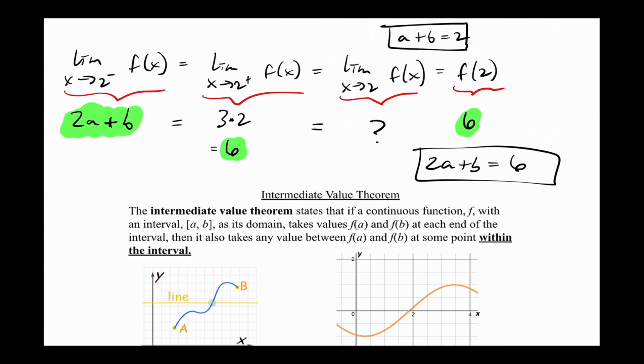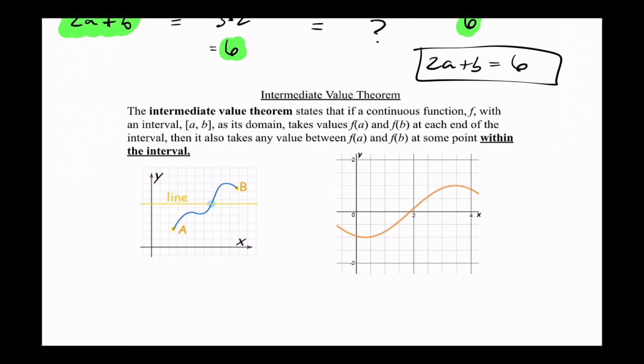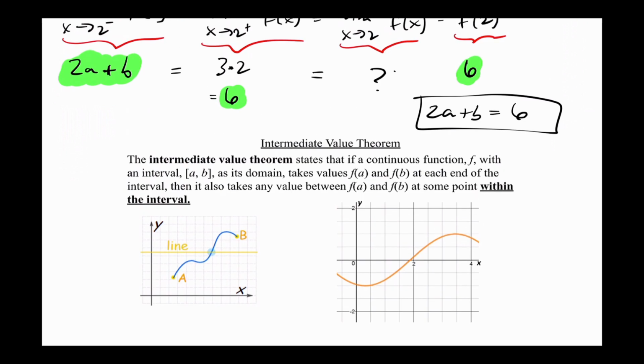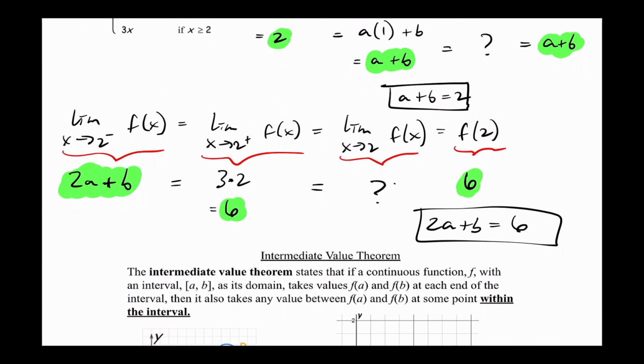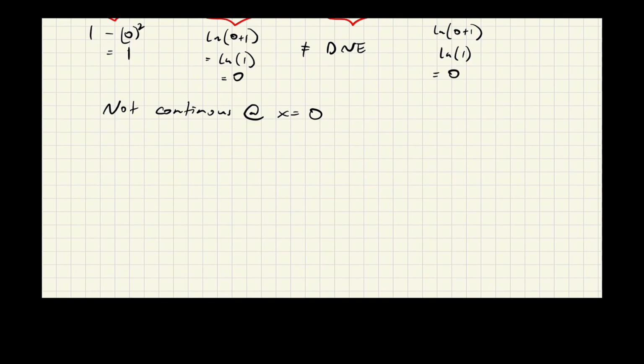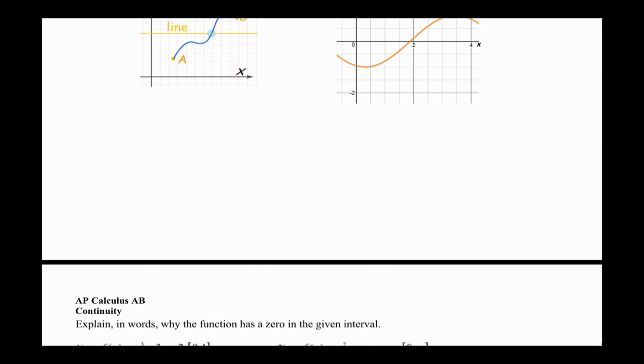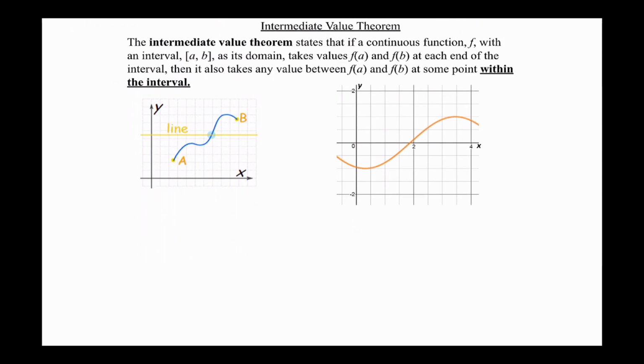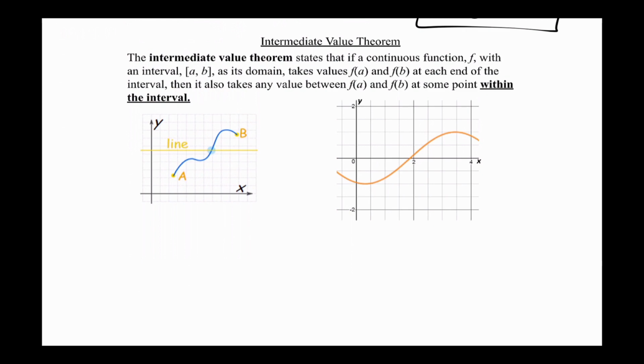So let me get another sheet. Okay, so I'm going to take those two guys. A plus B equals 2. And 2A plus B equals 6, sorry. There we go. Okay. Let me go down here where I have some more room. Yeah, it might be a little confusing, but oh well.